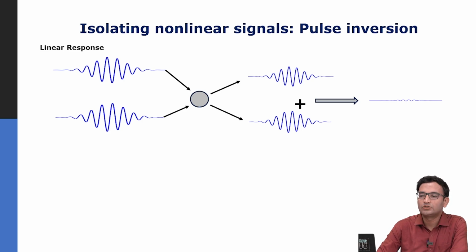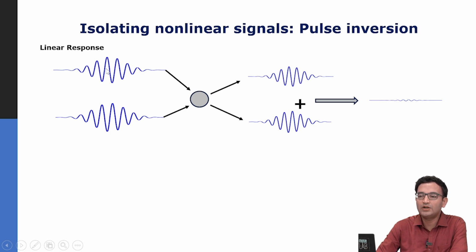So now there is a technique which is commercially approved called pulse inversion, which uses a very simple principle of superposition. If you have studied signals and systems, you would have studied the concept of superposition. So if a system is linear, then it follows the principle of superposition. So consider a target which is linear.